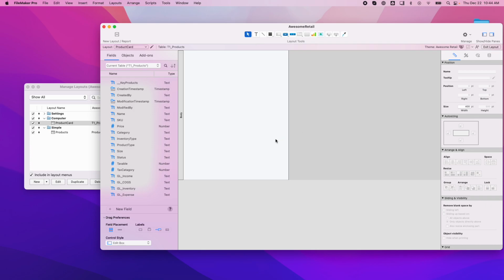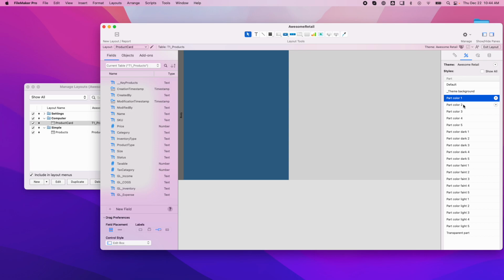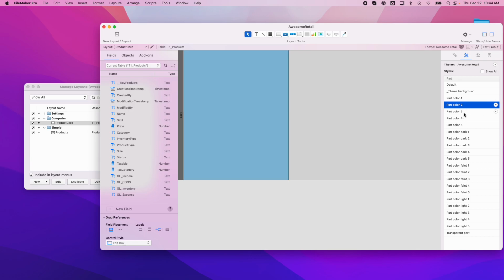Now, how do we want it to look? This is where having your theme all set up comes in. We can go part color 1, maybe, part color 2, part color 3. Well, let's think, what is the rest of our solution going to be? What is the main portion of our solution? Something probably kind of easy on the eyes here. It looks like we have these main choices here.